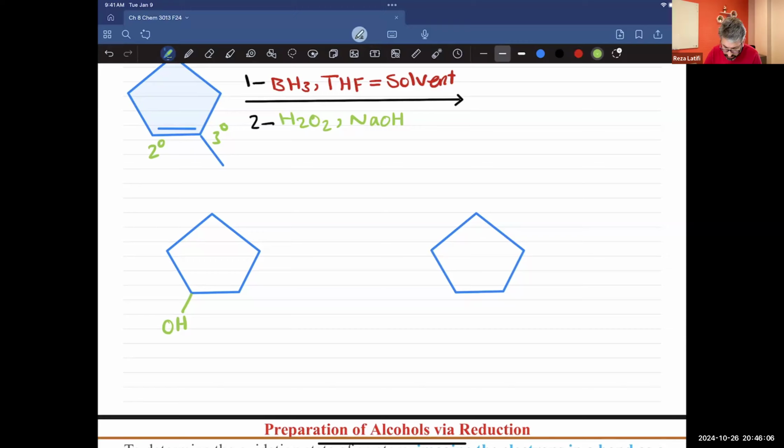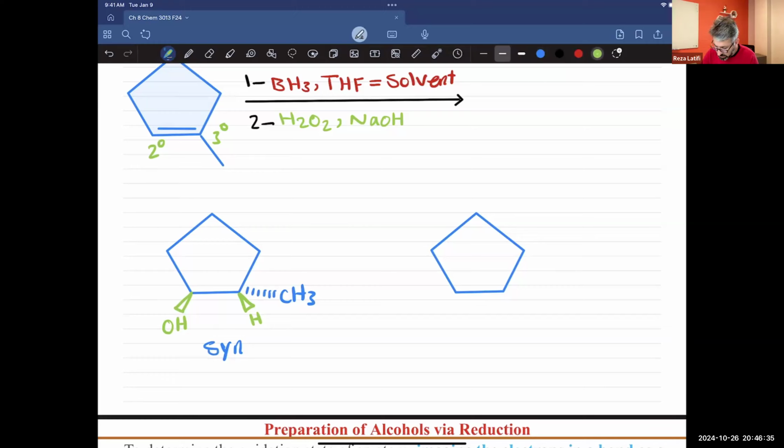So the alcohol will be here. I'm going to add the alcohol to the top, and then what else? We will have also hydrogen, and hydrogen is going to be on the same side that we added OH. What will happen to the methyl? Methyl has to go down. So I got methyl back, and we say the addition is going to be syn addition. That means both OH and H will be on the same side.